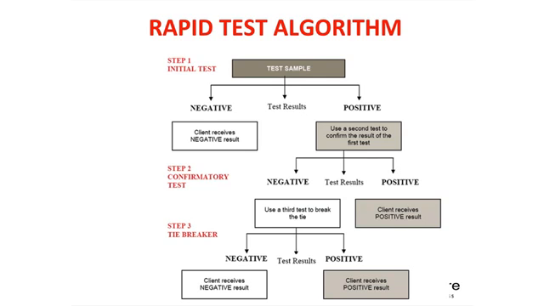Looking at the algorithm of the rapid testing, where written and or verbal consent has been obtained, the rapid HIV test should be carried out with a finger prick using an approved testing kit. If the first test is negative, that implies non-reactive, the client is considered to be HIV negative and should be given post-test counseling and encouraged to repeat the test 3 months after the negative result to exclude the possibility of the client being under the window period.